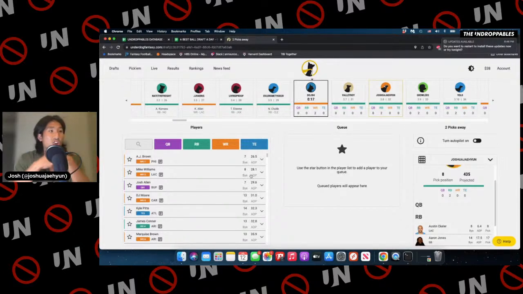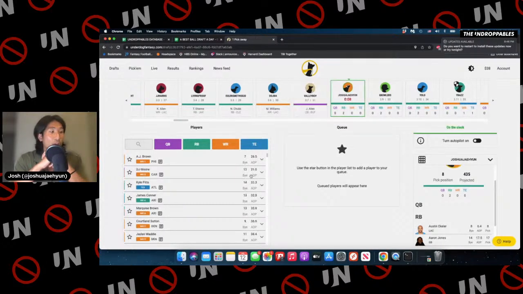Don't think I want to take Josh Allen right here, but I might be forced to. Okay. Damn, this dude's going to take A.J. Brown, isn't he? That's really going to suck. I might pivot and go Kyle Pitts if he takes A.J. Brown. I think Kyle Pitts is set to smash this season. He had one of the generational tight end rookie seasons. It's very, very rare for a rookie tight end to put up over 1,000 yards.